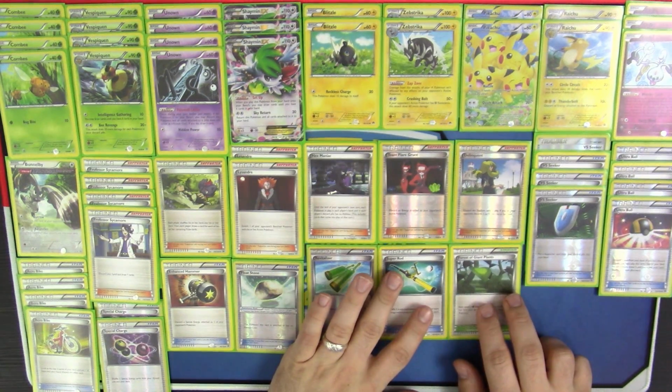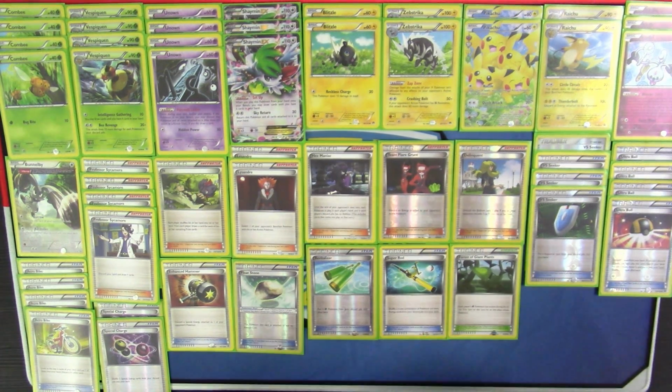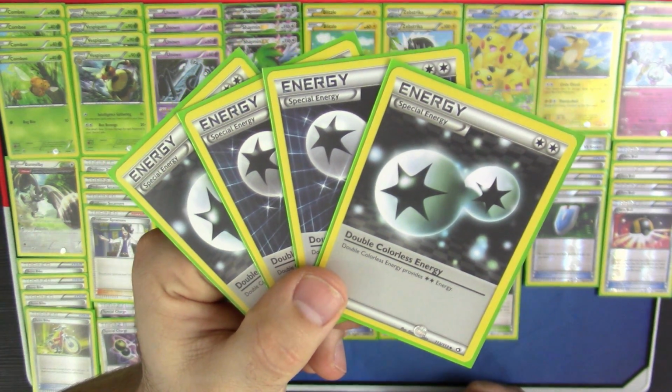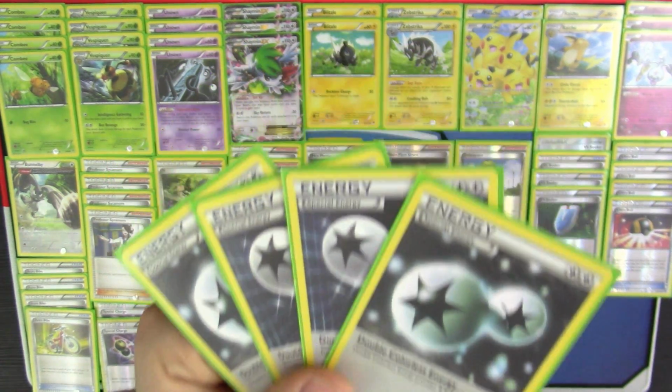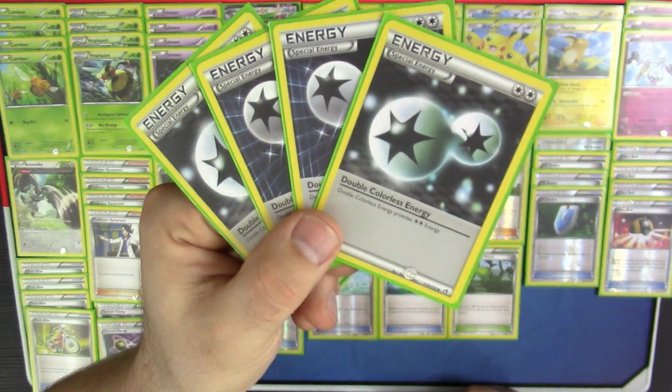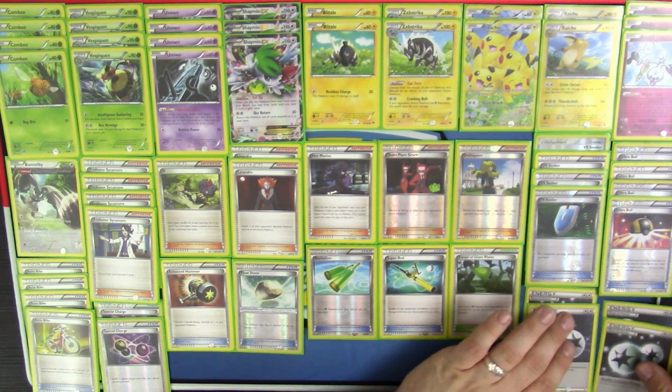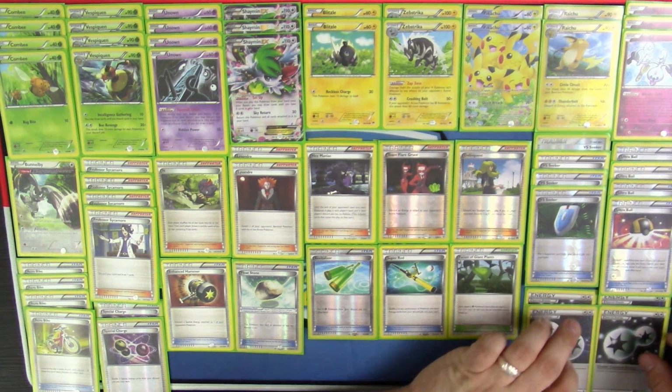And finally, last but certainly not least, our energy line. 4 double colorless energy. That is it. That is everything. This is your entire energy line. 4 double colorless energies.